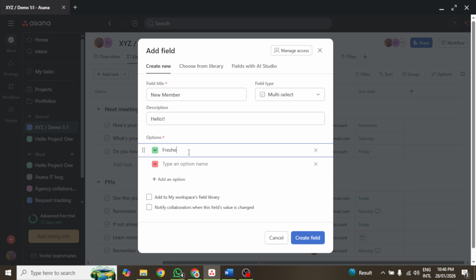To manage and scale your custom fields, apply the newly created field consistently across relevant tasks. You can do this using filters and sorting based on the values within these fields. Should your workflows change, you can edit the field as necessary. Additionally, if you want to share this field with other projects, you can do so easily, which supports a scalable approach to project management. And that completes the process.